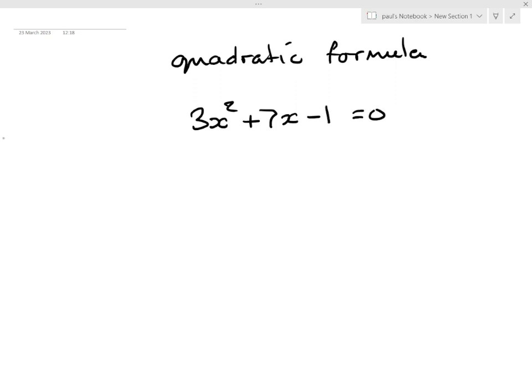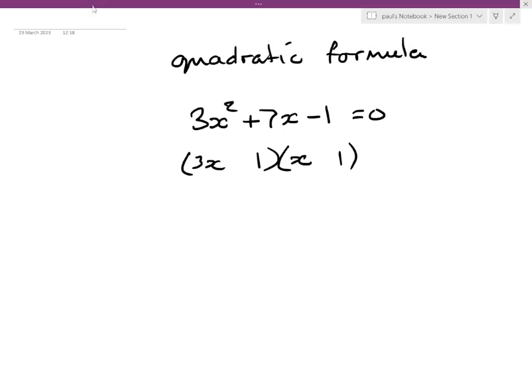You see the factors of 1 are just 1 and 1, and they don't add up to 7. Or do they? 1 times 3 is 3. 1 times 1 is, it's just not going to work. There's no way that you can do this and put 3x and x, that's a 3x squared, that's good. Now the only things you can do there and there, one has got to be minus and one has got to be plus. So you can have plus 3x and minus 1 is 2. So it's not going to work. So you have to use something called the quadratic formula.